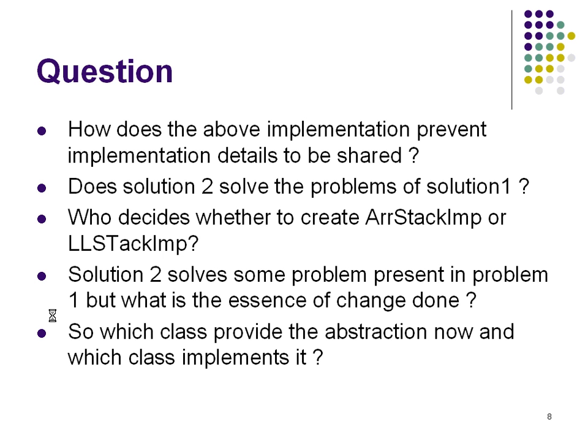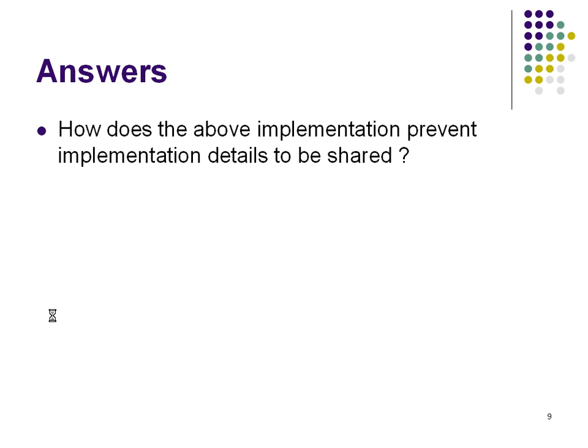Solution 2 solves some problems present in solution 1. But what is the essence of change we have done? And so which class provides the abstraction now and which class implements it? Let's look at these questions. So how does solution 2 above prevent the implementation details from being shared?